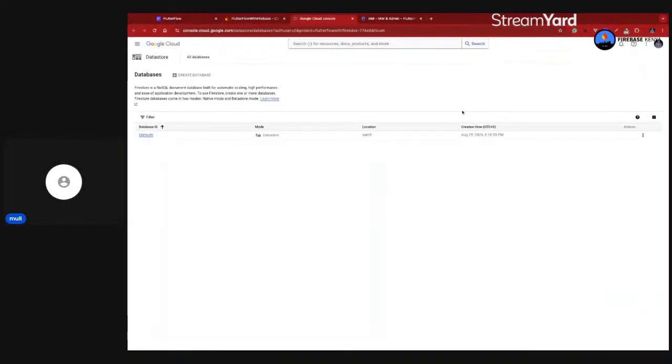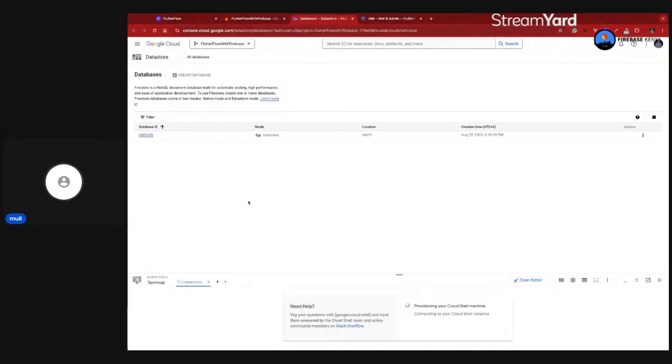So to do this, we need to go to Google Cloud GCP. So this happens for some Firebase projects, some don't. So you need to go to GCP and convert your Firestore storage from datastore to native mode. So just a second.